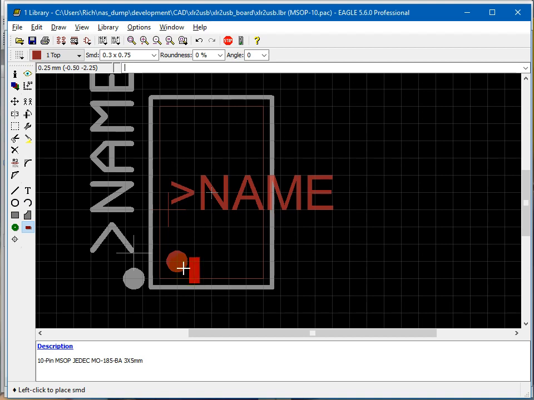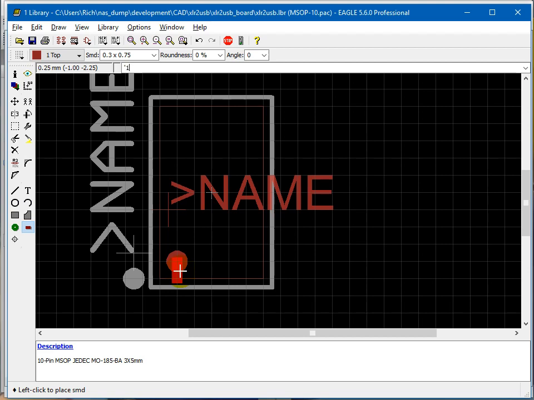And Eagle will automatically increment. Maybe I wanted to call them A and B and C and D, or ground 1, ground 2. Once you've picked your first one, the next pad will just keep adding. If you started with ground, the next pad would be called ground 1, ground 2, and so on. So it'll try to tack a number on the end.